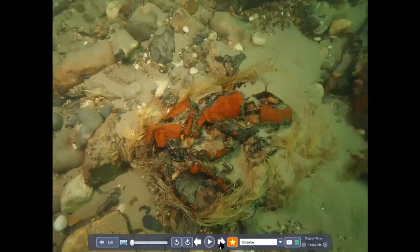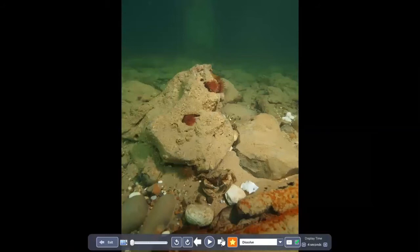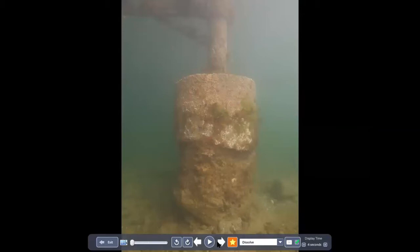But there's lots of other building pieces, sort of odd bits of metal, string bags. I think this looked like it was probably a sandbag full of metal parts. So maybe a bag of scaffolding fixings. There really was sort of loads of old rubbish. Nice selection of beadlet anemones on that rock. Bit of scaffolding. The pilings further out starting to be undercut. Maybe I should have told someone.